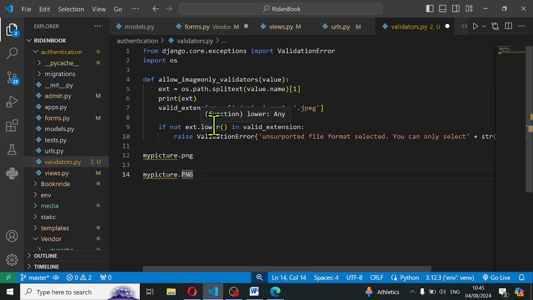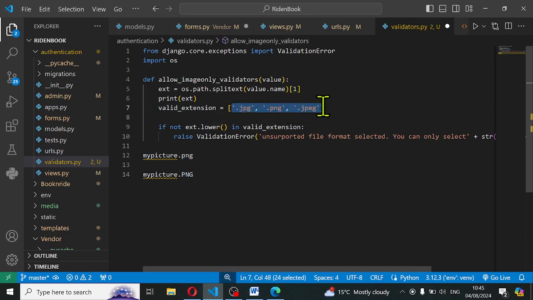It will get the extension of that file through this code, and then convert the extension of that file to lower case. So whether you pick lower characters or upper characters, it doesn't matter. It will convert it to lower and check if the extension matches with one of these.